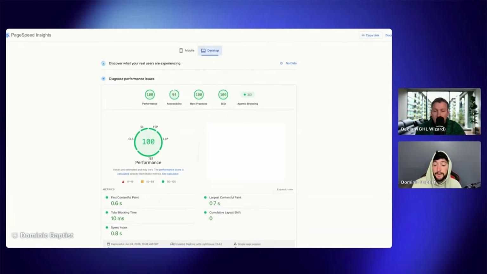Declan and I are going to be making sure that you guys have the easiest time ever inside of GHL, especially when it comes to SEO and making sure that your clients have the fastest, best performing websites they could ever have. So hopefully that wasn't too complicated for you guys. Any of you guys can hop on PageSpeed Insights. I believe it's owned by Google, and you could go and test it out and then take that URL and all the pain points and everything that's in there and then take it over to ChatGPT to create a prompt.